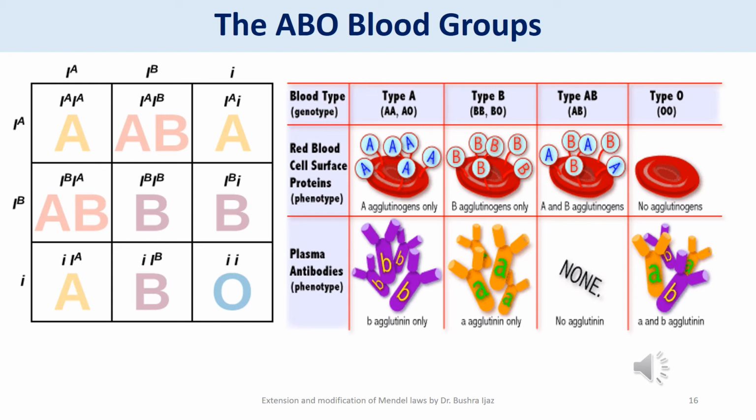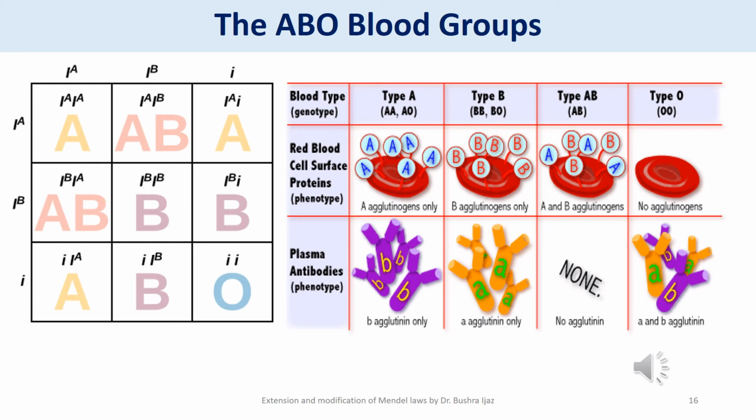Like the MN blood type, the ABO blood system is characterized by the presence of an antigen, which you can also call a protein, on the surface of the red blood cells. In the case of the MN blood type, that was a glycoprotein, whereas in the ABO blood group, just remember that it's a type of protein. Now, the A and B antigens are distinct from the MN antigen, and they are under the control of a different gene, which is located on chromosome number 9.